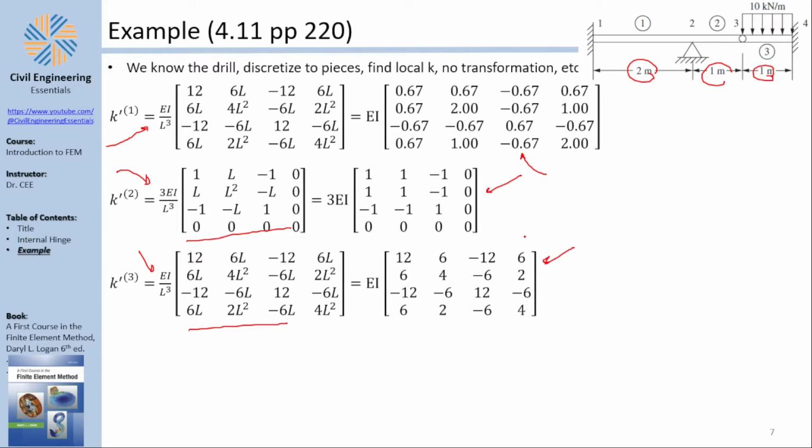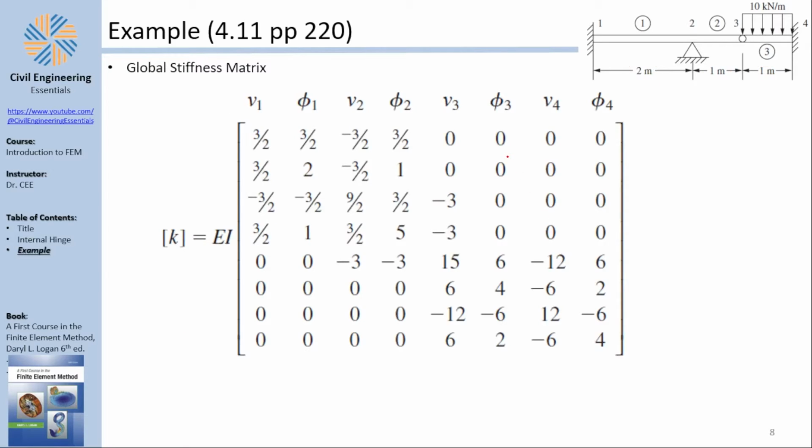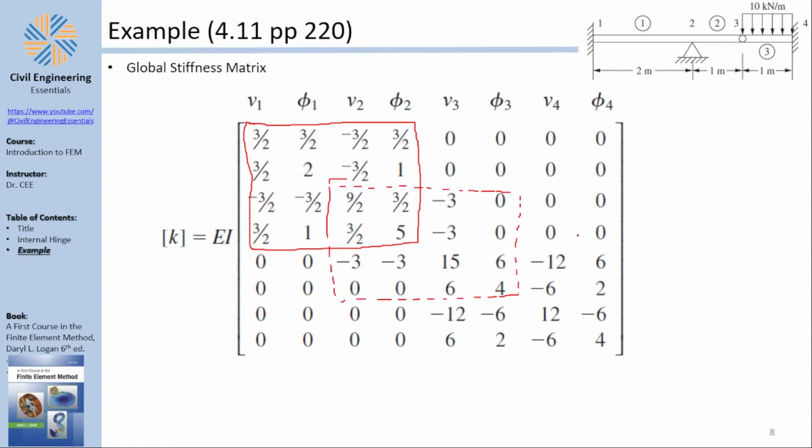Of course, what's the next step? Well, assemble the stiffness matrices, right? Once again, I am saving your time because you've done this a million times. And this is the global stiffness matrix assembled. You can see the different influence domains: the influence of element number 1 being here, the influence of element number 2 being here in the dashed line, and the influence of element number 3 being here. Of course, you can distinctly see the zeros from element number 2. You cannot see a 0 here because it is 0 plus 6 from element number 3.